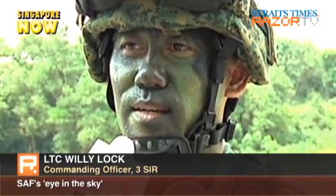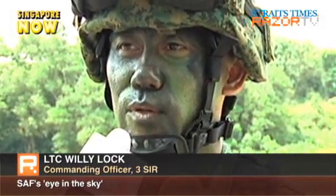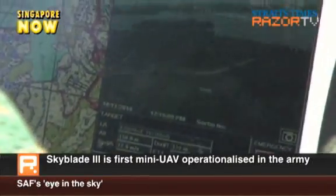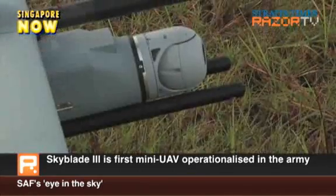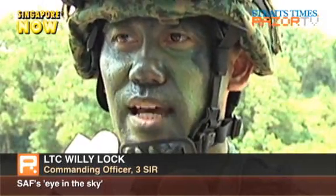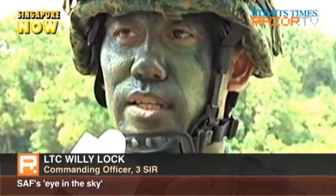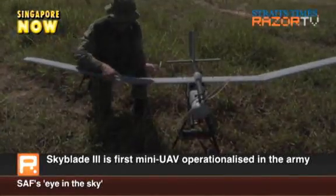Compared to some of the older images from other UAVs, which were black and white, this mini-UAV is colour, and by having colour, it intuitively allows us to see and recognise much better. Just by seeing the videos a couple of times, I was able to recognise and pick up details much better than before. Six active units and 40 men will be trained to operate the Skyblade 3 by the end of the year.